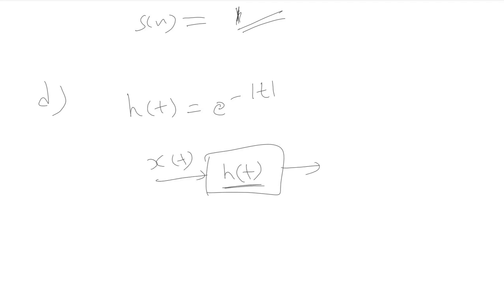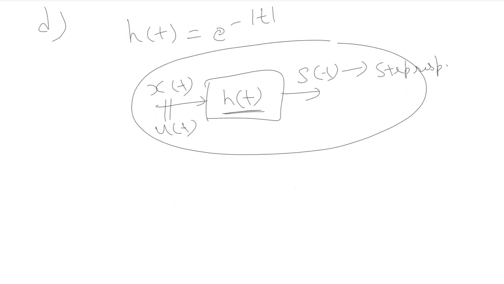Moving on to the fourth part, which is a continuous time LTI system. H of t is given as equal to e raised to minus modulus of t. Okay. Similarly, the same way we did it for the discrete time LTI system, we can derive a similar relationship between the step response and the impulse response of a continuous time LTI system. This is, let's say, a system with impulse response h of t. It's a continuous time system. Input is x of t, output is, let's say, s of t. S of t is the step response. So x of t is nothing but equivalent to u of t. So if we simplify the system equation of this system, we'll see that s of t, in this case, will be the integration of the impulse response.